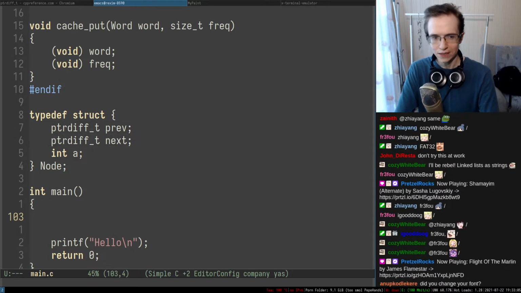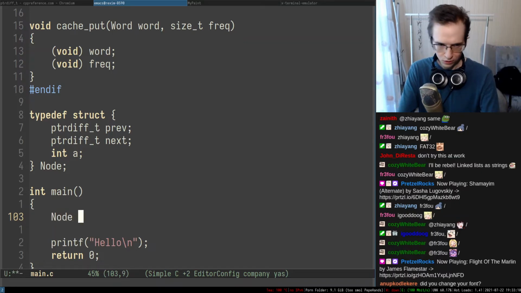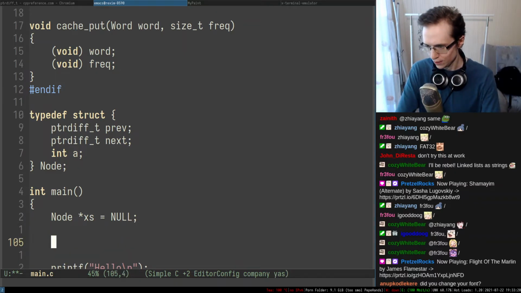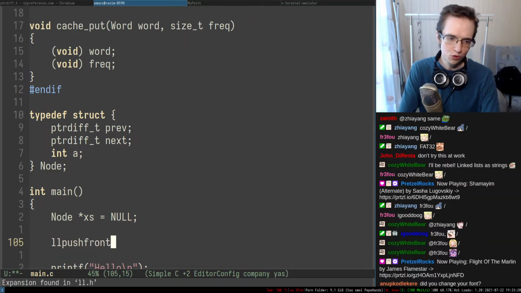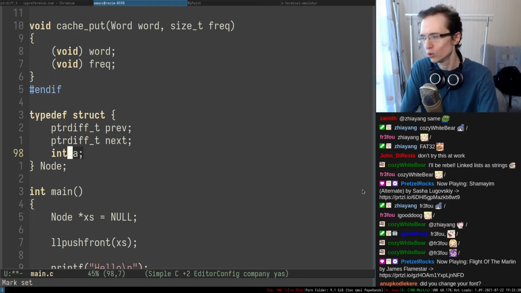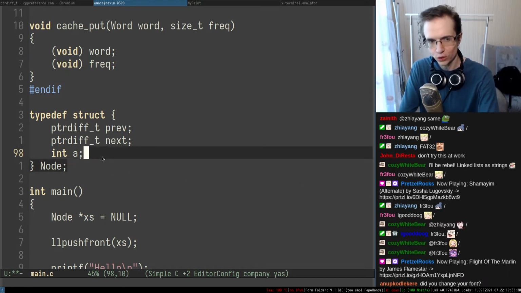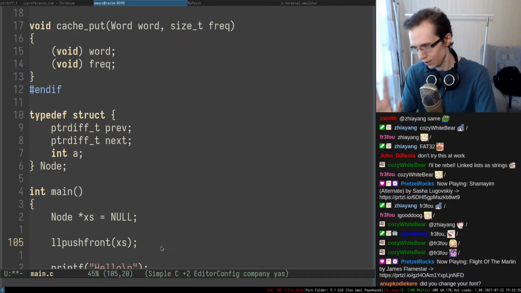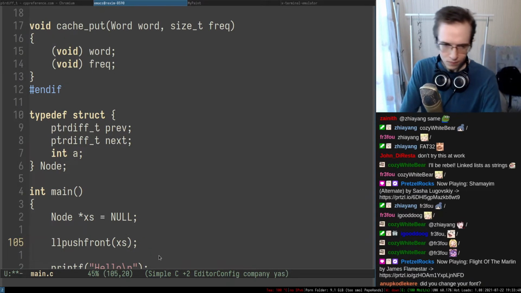So how do you define an empty linked list? Well, you define it like this. So this is going to be something like access. And you actually set it to null. Here's your empty linked list. How do you push a thing into a linked list? Well, you first have to push front a new node, right? You cannot push a value directly because the library doesn't know what exactly you store in there, right? It only can push a new node with uninitialized memory, right? It pushes the new node.